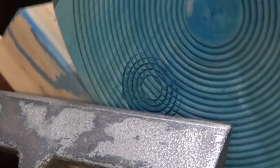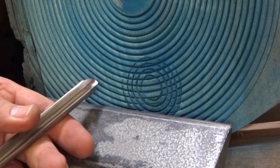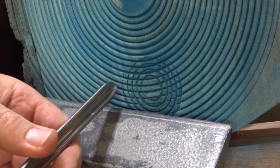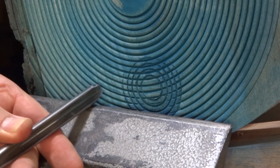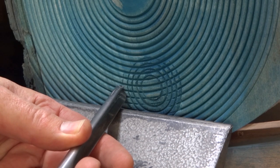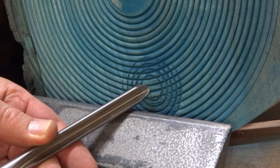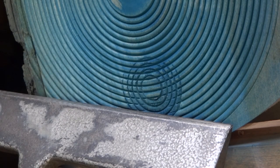I'm going to be turning this at 900 RPM. I'm going to be using my 3/8 inch bowl gouge, and I'll start with the flute closed, which means it's straight up and down across that. If I open it up and try going in there, it could easily skate across here and ruin these beads. So I'll establish a bit of a point there, and then I can open it up. Once I have that point established, I will actually start working from the inside out. All right, 900 RPM.